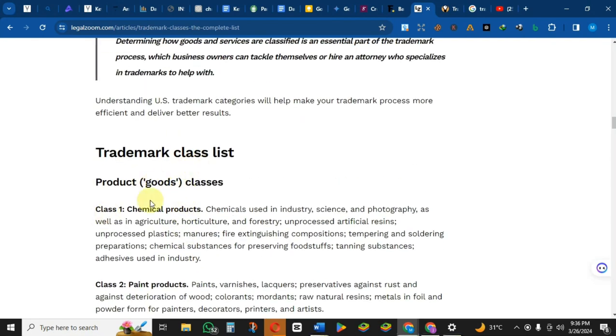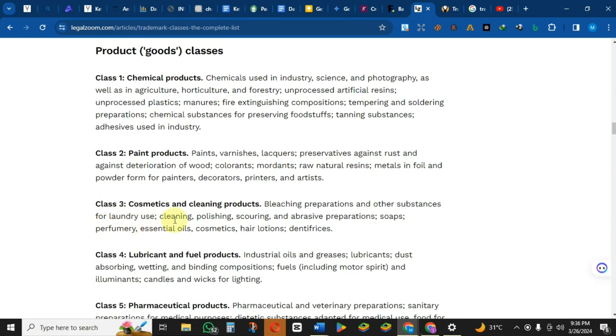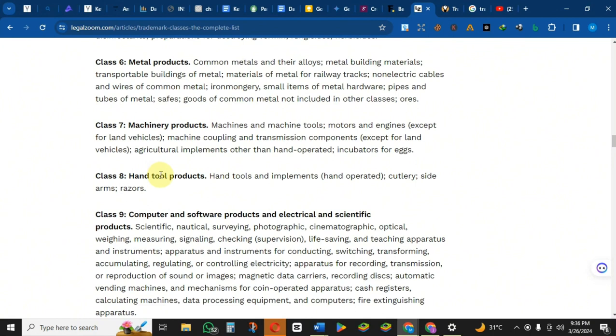So these are the classes that products, goods and services are being registered on. We have class one, chemicals. It's not related to what we are actually dealing with, books, you understand. We have class five, lubricant. So the three most important classes that we need to watch out for: if any of our title or whatever we want to do a book on is trademarked under those classes, you should avoid them. Don't do a book on that class, you understand. Don't do a book on that title.